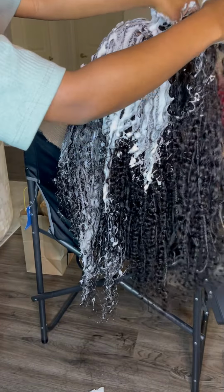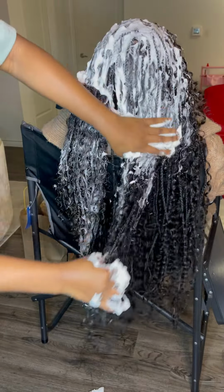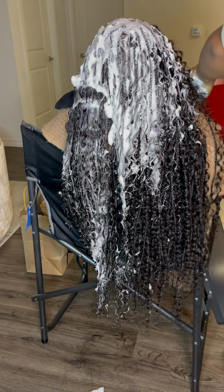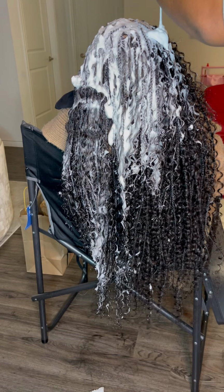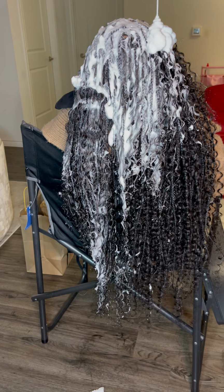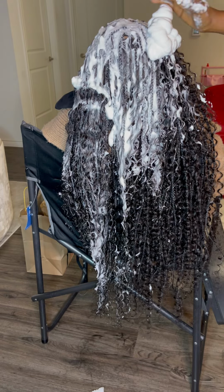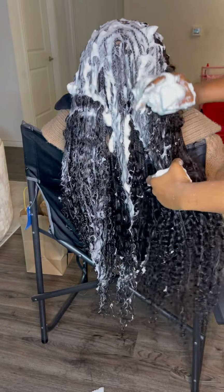So do you think it's the responsibility of the customer to find what that curl type is? Because some of them would probably send you the curls and want them in a color 30 or color ombre, a very hard color to find compared to a 1B. But let's just say they want a color black, right? The easiest, a simple color, right?